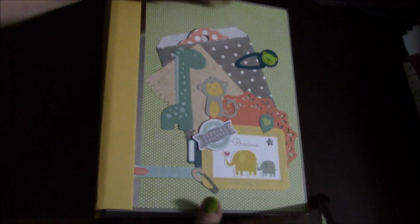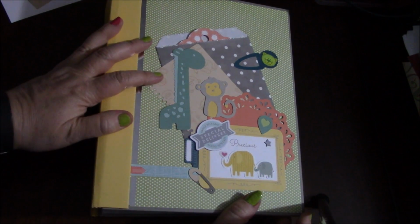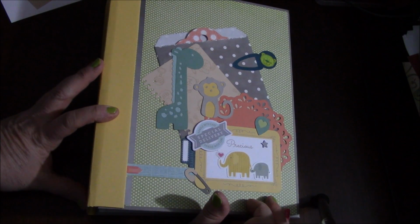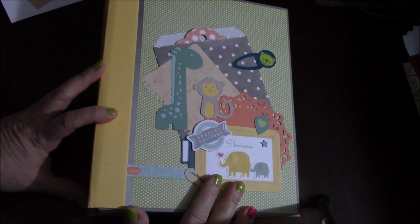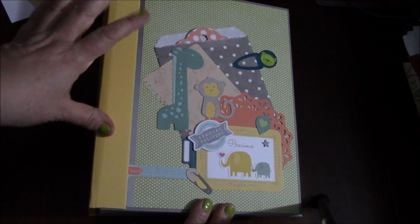And then I just have the back of the book here that I left pretty plain, because nobody's going to really see the back of the book. So that's my book for my upline, Kay Pekin, and I'm so happy for her and her daughters, their babies, and I can't wait for her to get this. She'll be getting it this weekend. It'll either be this Friday, which is January 29th, or Saturday the 30th. I don't know which day I'm actually going to give it to her, because she's coming out here to Colorado for a team meeting, so I'm going to give this to her then.